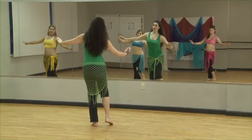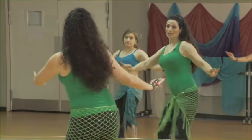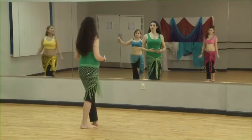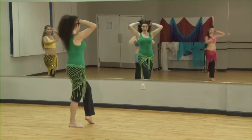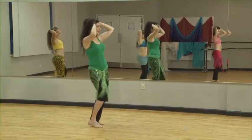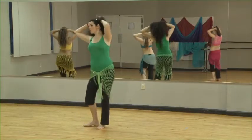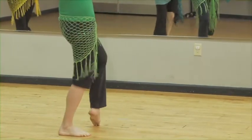1, 2, 3, 4. Notice how I wait for my one until I'm ready to step. 1, 2, 3, 4. So we've just come out of doing the circle here with the shimmy. And now we're gonna place our hands under our hair, right and left, and right and left, and right and left, and step back on the right.